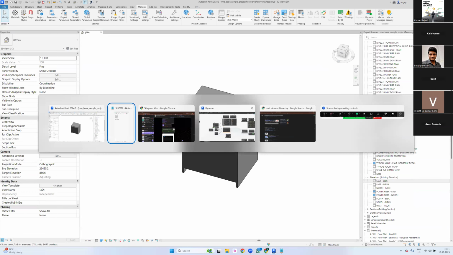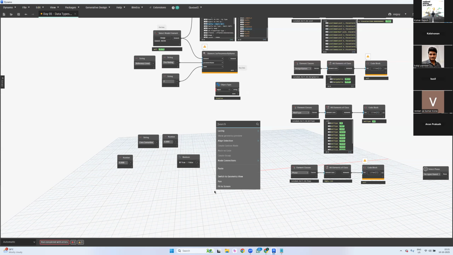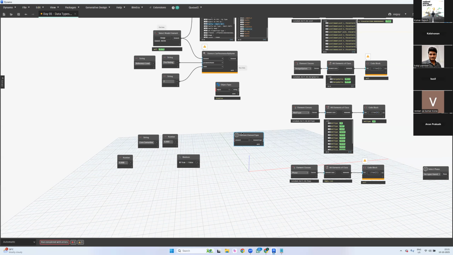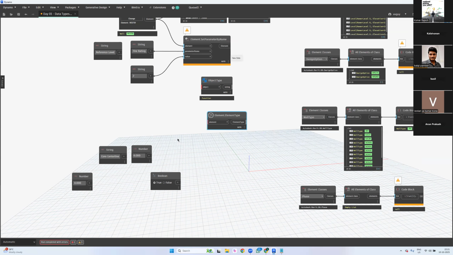Now, how to get this in Dynamo? Very simple. I'm asking Mr. Dynamo, I have an element. Can you please get me the type of it? Element type of it. So when I connect an element, it's going to give you an element type. Okay. Clear?